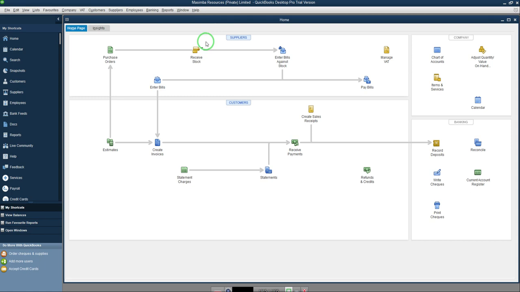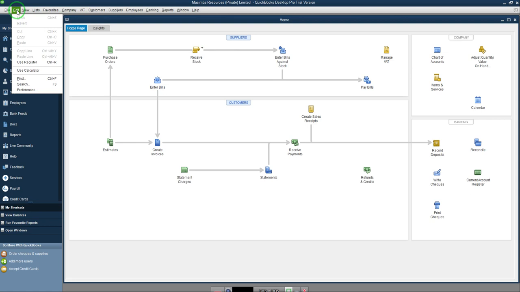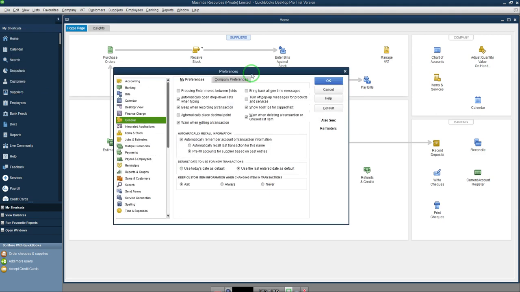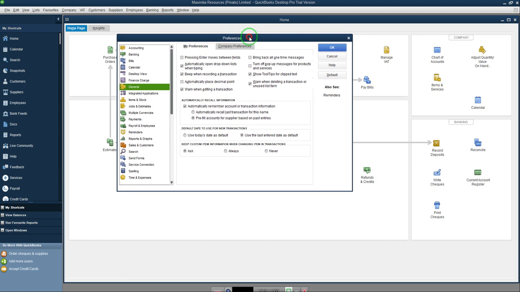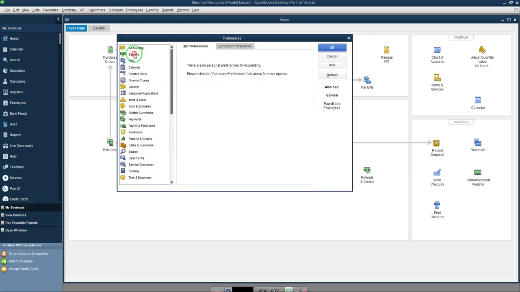Now we are doing further customization, and for us to be able to do that, we come to edit. You have to come to edit. Then these customizations are done via the preferences window. So you come to edit, then you click on preferences. Right. When you click on preferences, you are taken to this preferences window. You'd find here you have got a number of items which are down here. We're going to go item by item and explain and do the customizations which have to be done.